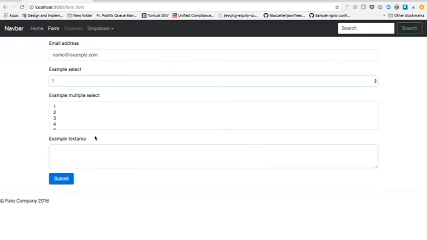My second stop here is this example select. Third, I'm at email address. 4, I'm in this field. Now 5, I'm up here in the window in my nav bar. I come over to the search. And finally, I hit submit here. So you can tell that the tab order does not match the actual order that you want in the page.